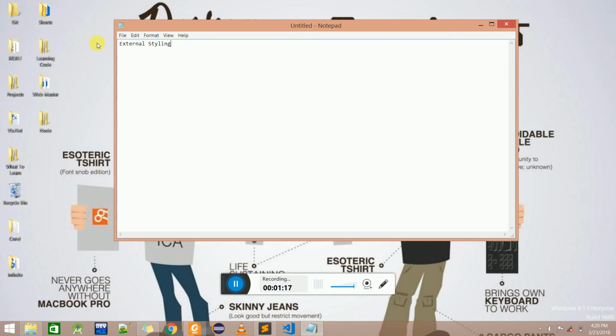We're also going to look at internal styling. We're going to look at external and internal styling.